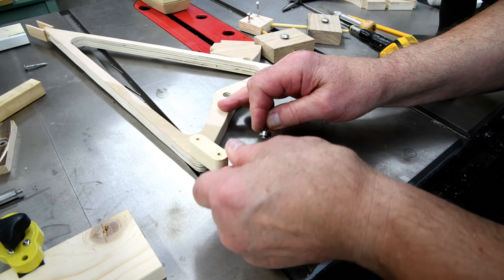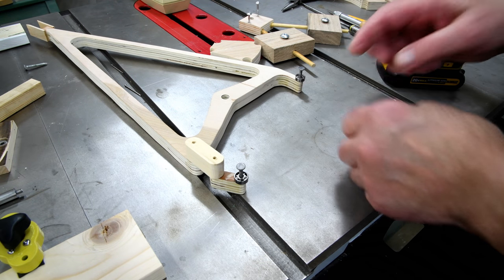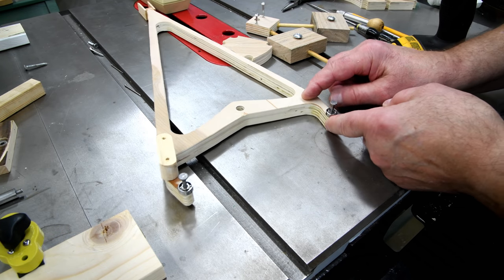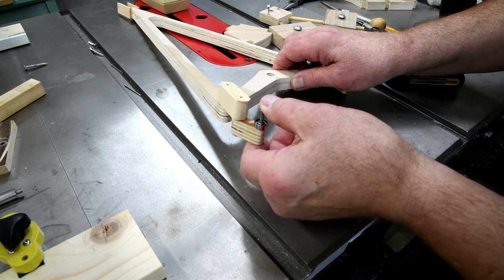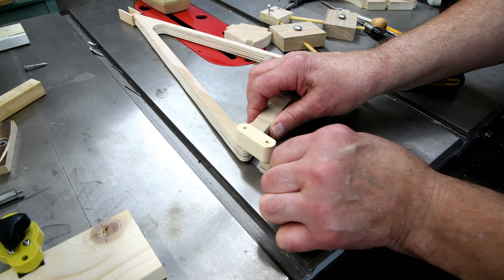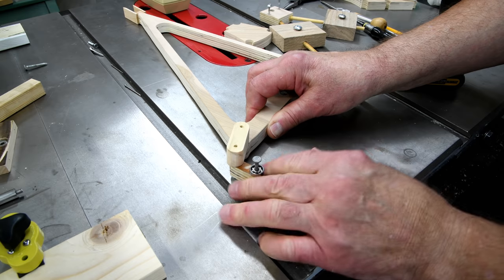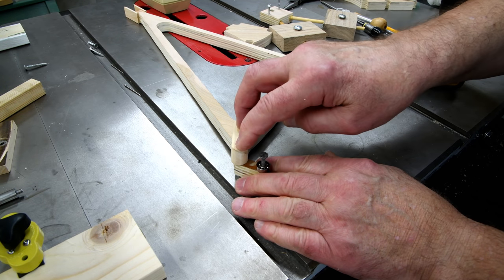Okay, so now this should go in here. And this one should go in here. Now I'll use CA glue to tighten these in later. And I'll also use CA glue on the wood there to sort of beef everything up a bit. But the idea is that this sort of articulates, you know what I mean? I can move it pretty much in any direction I need to go, and then tighten this down.